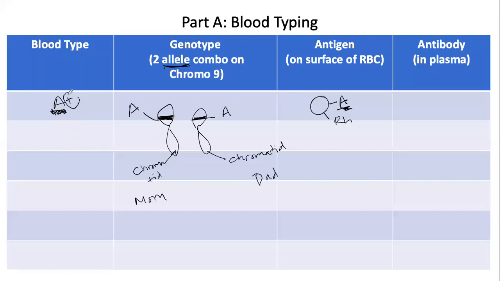So when I say I'm A positive, that means I have A on the surface of the red blood cells. Where is positive coded for? I think it's coded on chromosome 9 too, but we'll just say it is, and we'll say it's right here. In order to be positive, that means I'm Rh positive, right? I have the Rh factor on my red blood cell. So let's say this would be a code for the Rh factor, and then this would be a code for the recessive factor. But since I have one dominant code and one recessive code, I'm going to display the dominant code, okay?